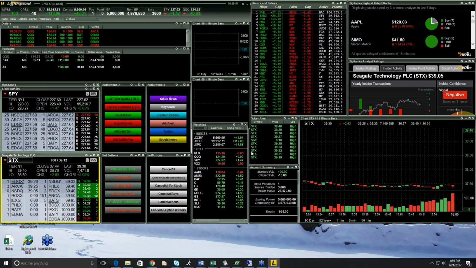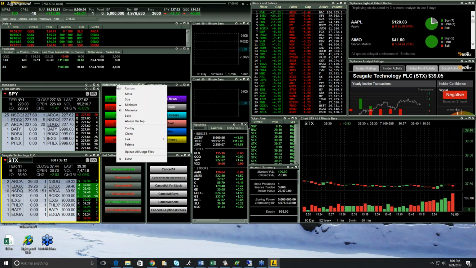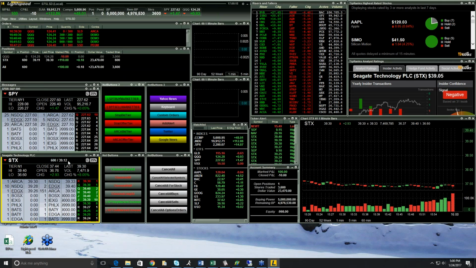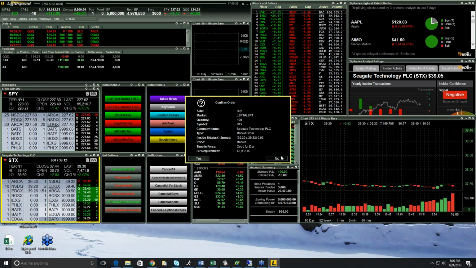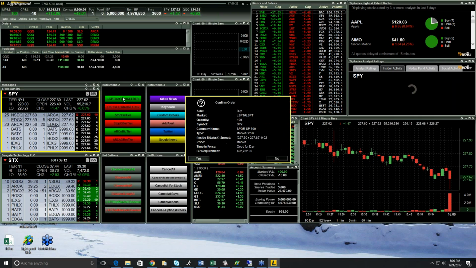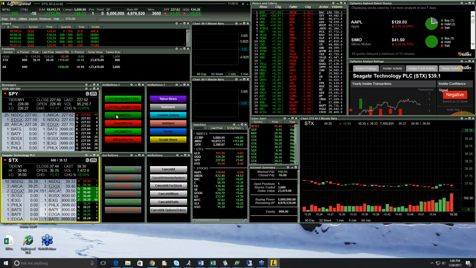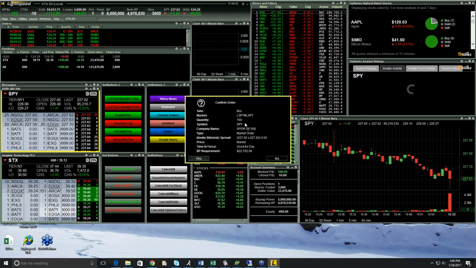But you can link various windows or charts or any other window to certain level 2 windows. So all I would need to do would be to right-click on any window banner, go to my link selection, and it gives me the choice to select to link to a specific level 2 window. So if I only wanted this one to go to SPY, that's all it would be linked to. So even though this is the active box, if I click on my buy market button, I know it's going to go to the window that I linked. There we go. I just need to click off of it.